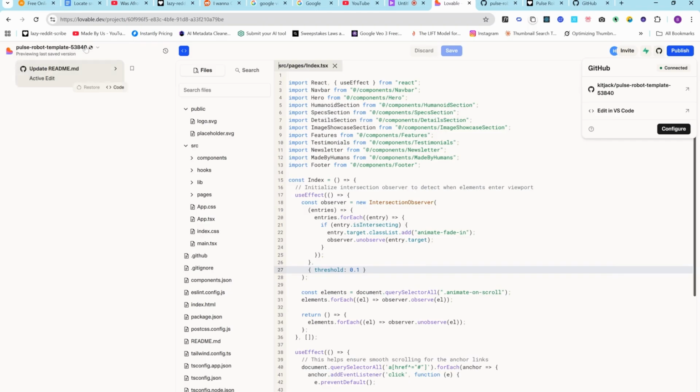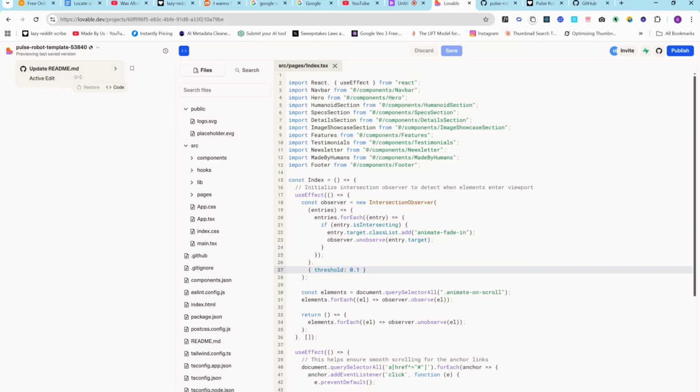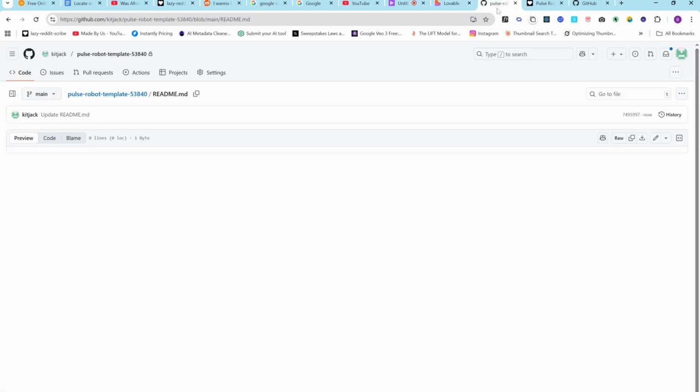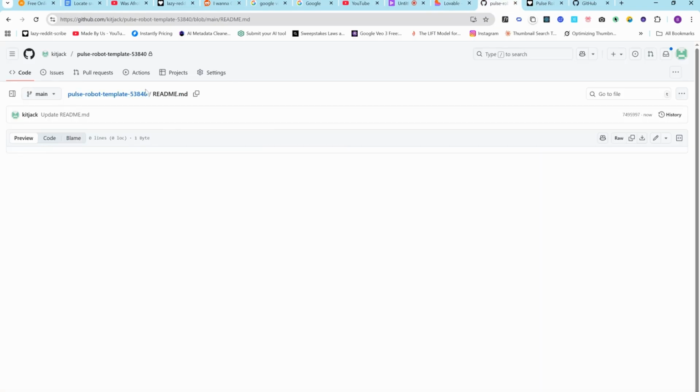So if you go back to your Lovable chat, you notice that the change we just made to the README has been synced to Lovable. So anywhere else you have edited this code, maybe you import it to Cursor or you import it to Bolt, any external place where you edit this code, Lovable is registering these changes as well, which is very good. So if you want to do some basic changes with Lovable, you can continue from where you stopped. So if I go back to the code, everything is fine.